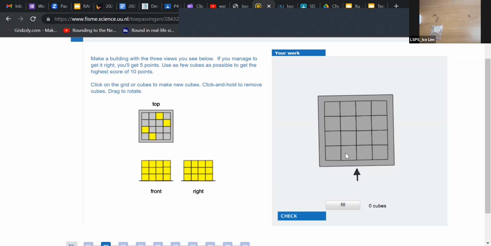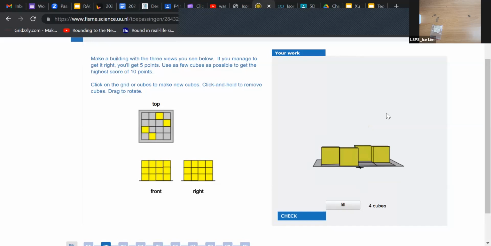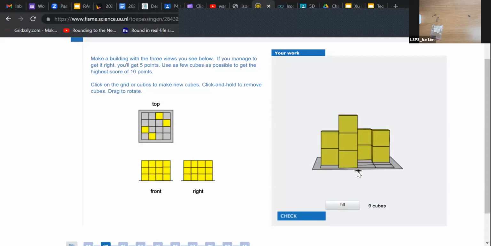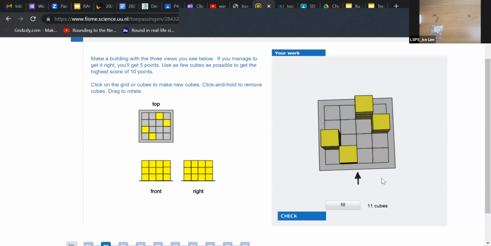According to here, I'm supposed to put like this and like this. Is this correct? But I look from the front. Is this correct? It's not correct. It's not working. Not enough cubes there. How many cubes do you think you need altogether? 12 times 3. How many cubes do you think you need together?